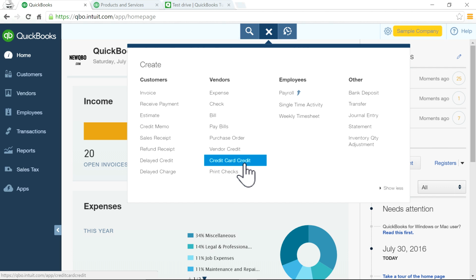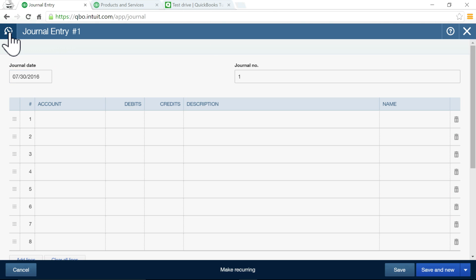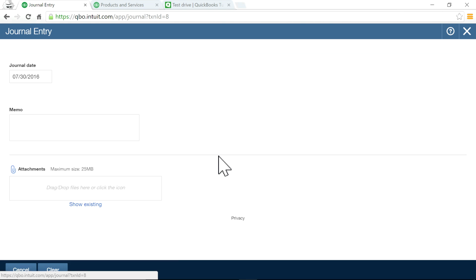Okay, and the journal entry, most likely you don't need it, but it's basically a debit and credit thing, and especially it works if you want to depreciate your fixed assets, or amortize, or set up some recurring thing. Hopefully you don't need to do that, but it'll look like this.